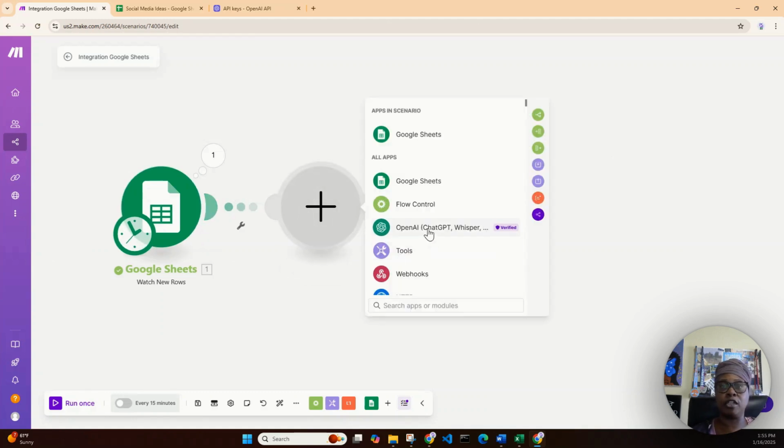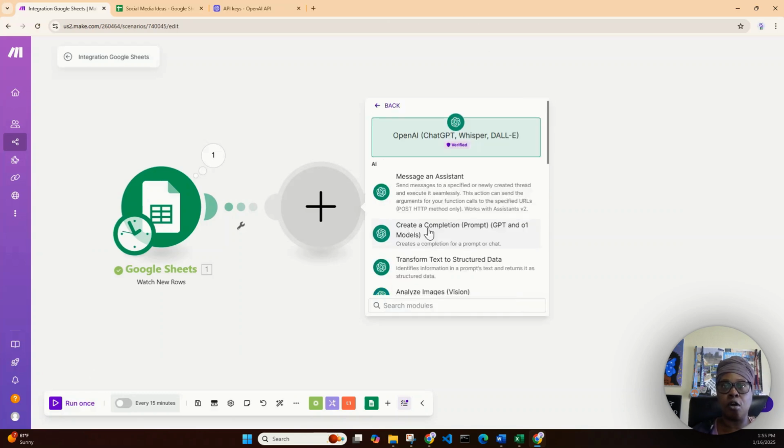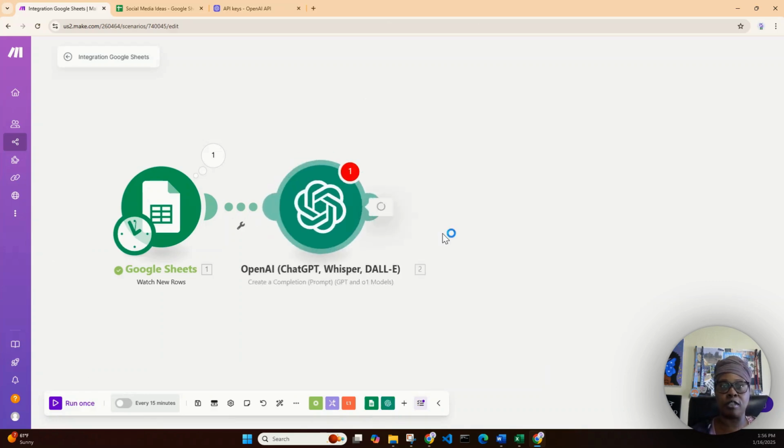I'm going to add ChatGPT so that ChatGPT can help me come up with my social media post. So I'm going to click on ChatGPT and choose create a completion. If you use ChatGPT, it's the same thing as typing in a prompt. So that is what I'm going to click.